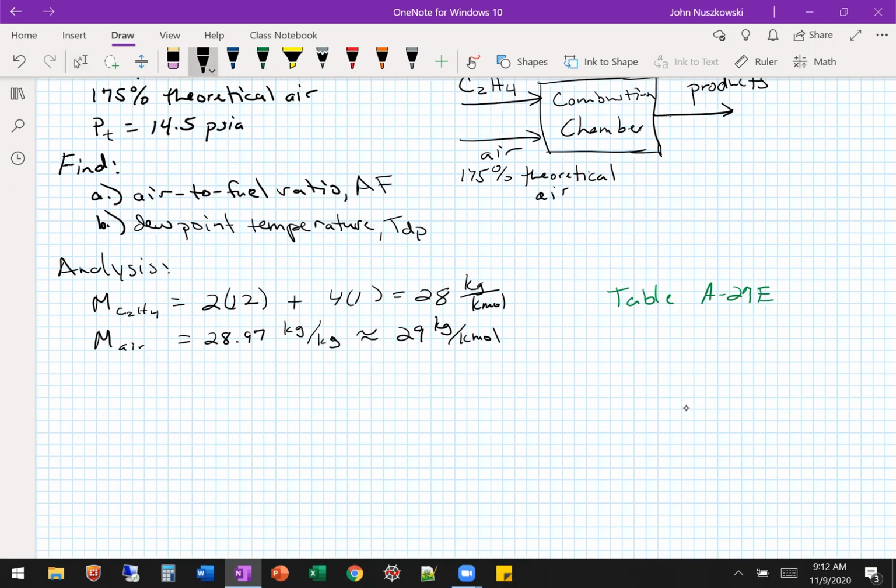So this first part is air to fuel ratio. It's going to be units of mass of air over mass of fuel, right? So if you really think about it, this is kilograms of fuel per kilomole of fuel, and this is kilograms of air per kilomole of air. If we divide it, the kilomoles don't actually cancel out, because this is not the same kilomoles. You'd still have all the units there. So we have to get rid of the kilomoles. We have to know the kilomoles of fuel and the kilomoles of air to set up this equation, right?